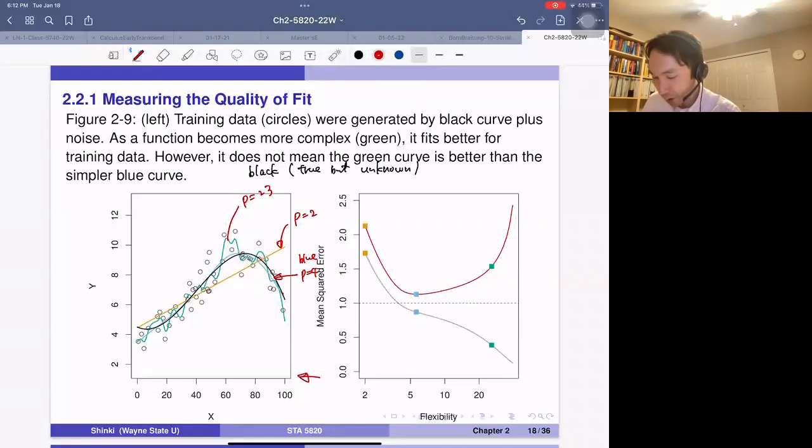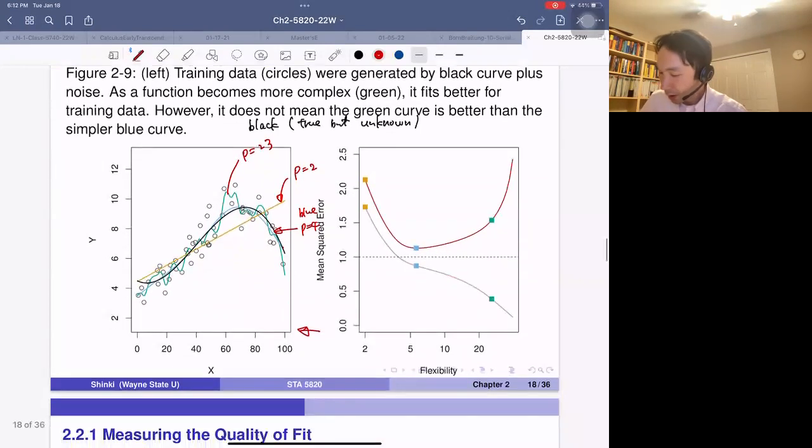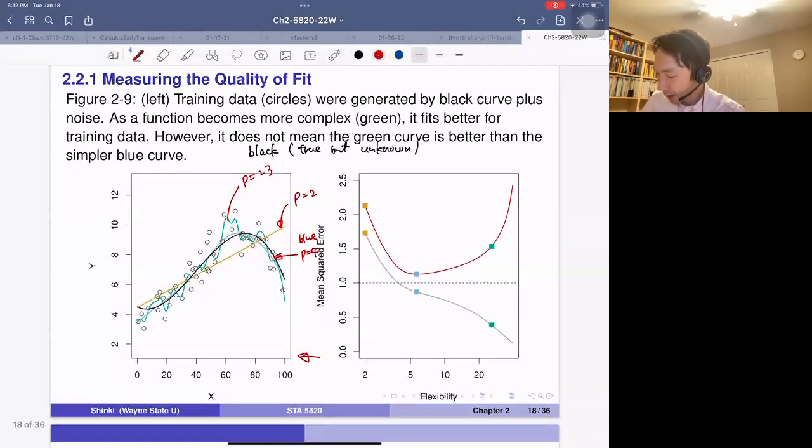So it's much more complicated, and it fits this data well, but it seems that it's too noisy. So it's too volatile. Maybe the true relationship is closer to the blue one. And actually, this is a simulation, and you can see that the blue line is closer to the truth, the black line, and the green line is too volatile. So yeah, just ignore the red one, and we can only use this one.